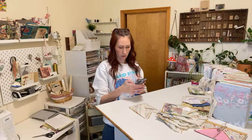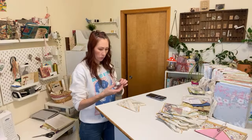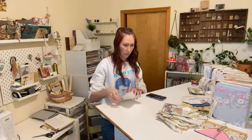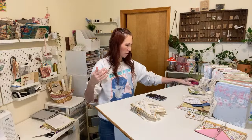It comes with a little sponge on the top as well. I've used it in a ton of my videos. I got this one from Joann's. It's much bigger than this, but I don't think I have any more because I bought this one hoping this would work. But yeah, the one on Amazon's definitely more of a waxy kind of consistency. You do have to make sure to put the lid on every time, because I've had one of mine dry out before when I wasn't good about adding the top.